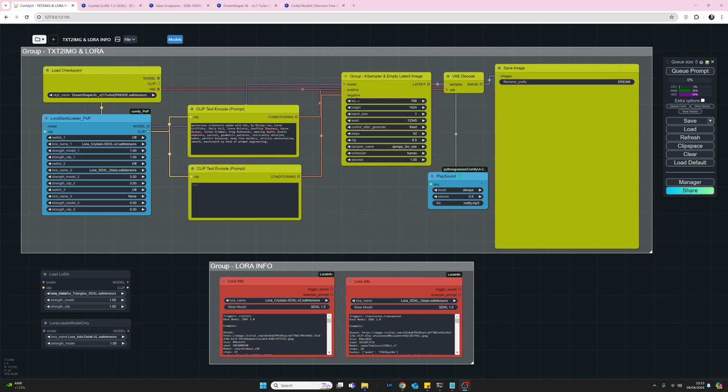Come across, connect up to the KSampler. We're creating a 1024 by 768 image. I'm using fixed seed with a seed reference of 1, 2, 3, 4, 5. And I've just gone for 42 steps and 6.5 CFG. Those were just figures I came up with from playing with this yesterday, using the DPM++ 2M SDE sampler with the Karras scheduler.